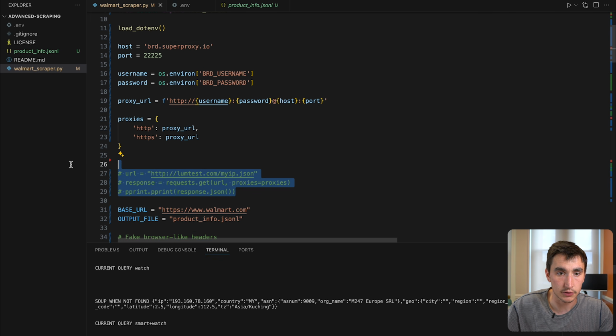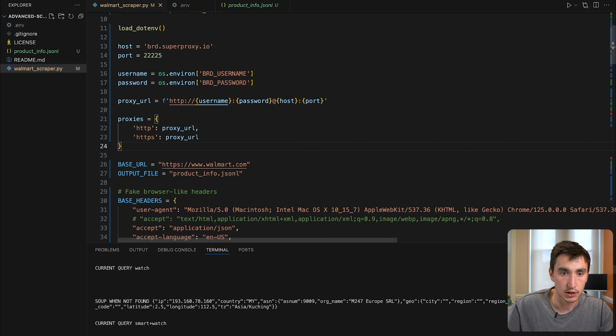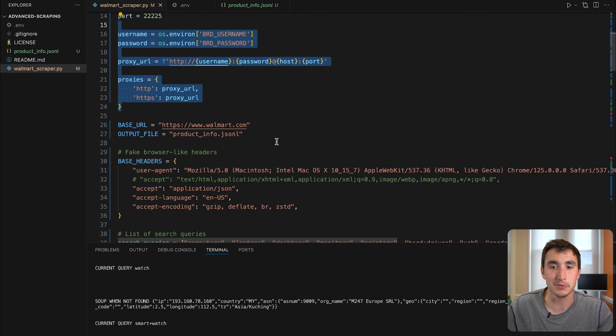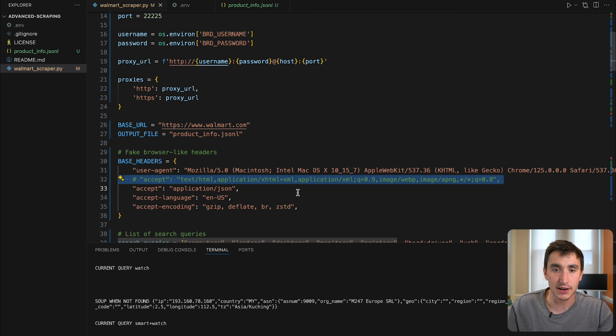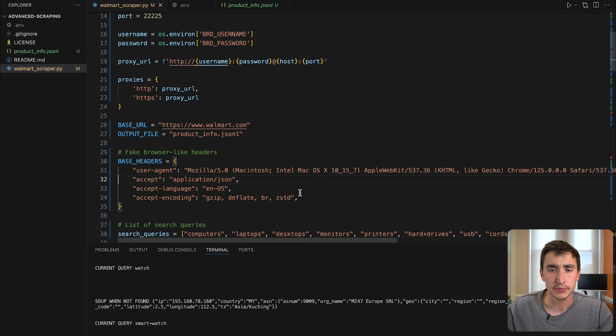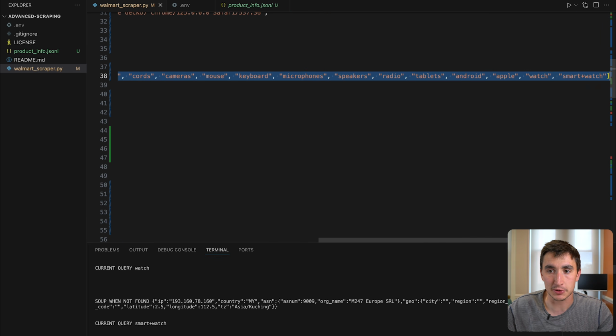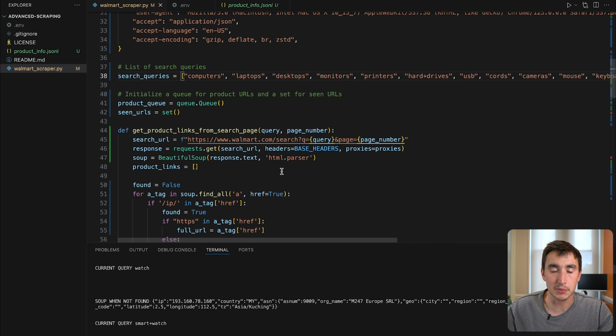I'm going to delete this stuff, kind of clean up the code a little bit. But now we have access to the Bright Data proxy, which, when we got blocked last time, now that we have the Bright Data proxy set, for all these search queries, we can run them and basically get around the block that will happen when we use only a single IP.